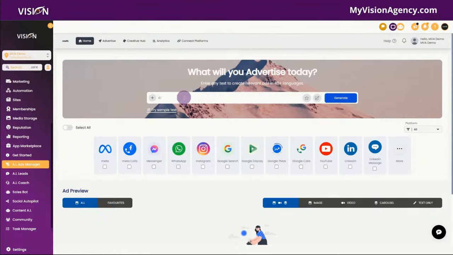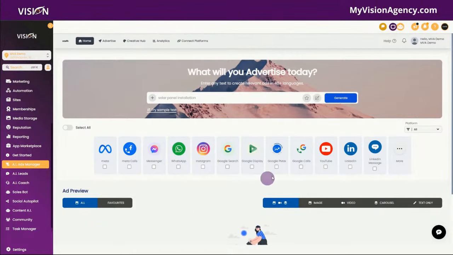And you can see here, the first place to start, you can see what we basically want to tell the system about our business. But obviously, before we even get to that point, what you want to do is connect your ad platform. So let me just give you a tour of the dashboard. We'll connect the platform, and then we'll go ahead and start creating our own ad. So you can see here, it's really easy once you have your ad accounts connected to create that. And we're going to do that in just a second.